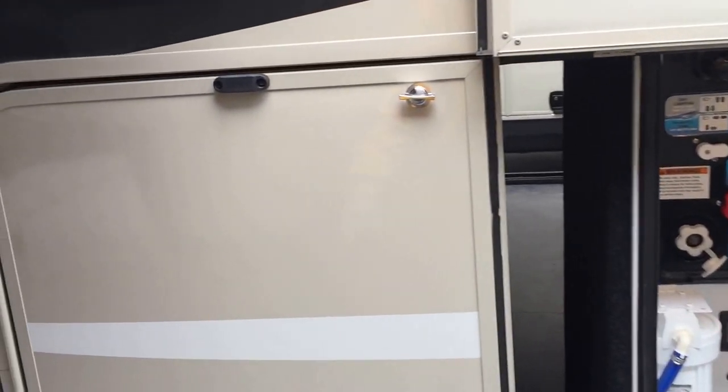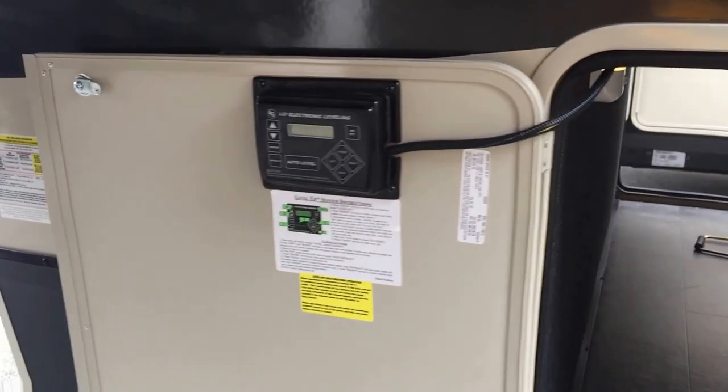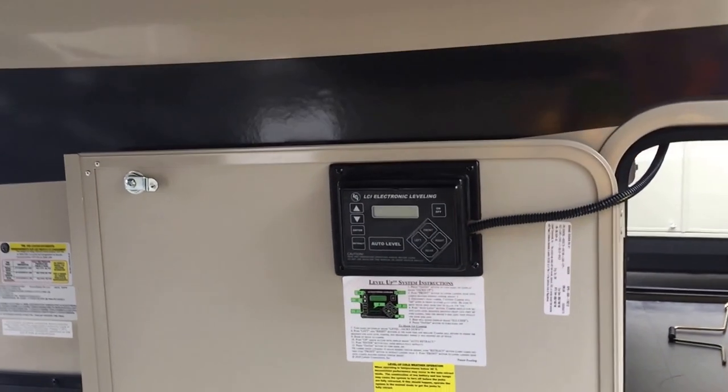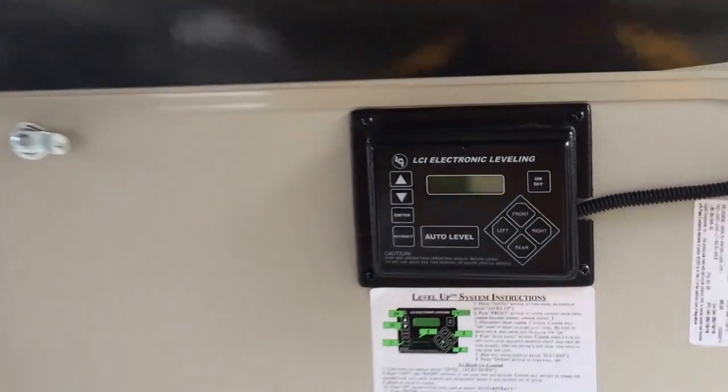Notice how the door has a magnet hold on it — you don't have to worry about it. Same thing with this door. How many of you have a fifth wheel where you open this door and you've got to use your jacks, or you have the thing open and it's just fluttering in the wind? The nice thing is it has a magnet to hold it, which is a great, great idea.